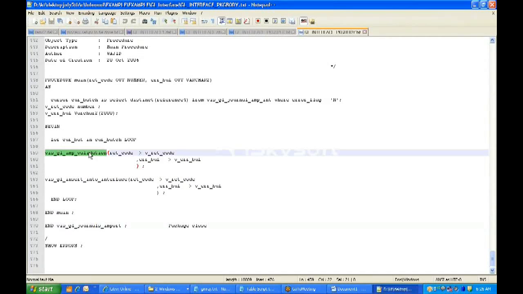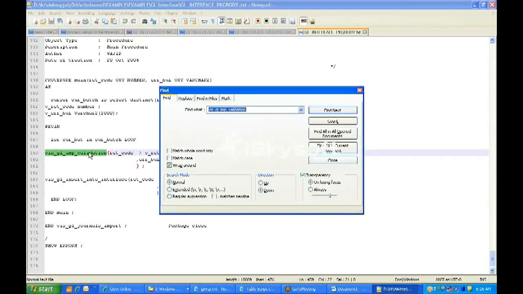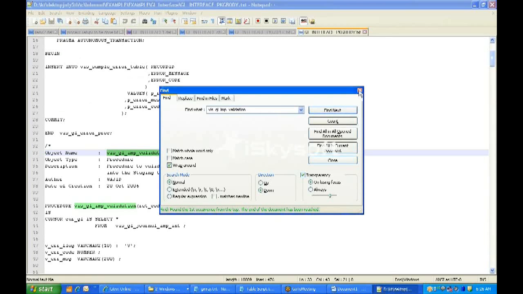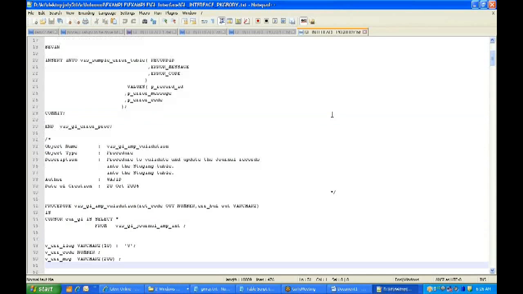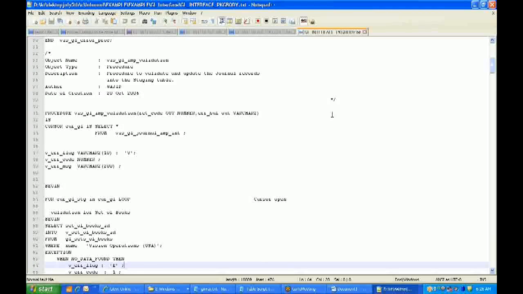Now, first import validation will be called, right? So the import validation process starts. Here the procedure is procedure name.